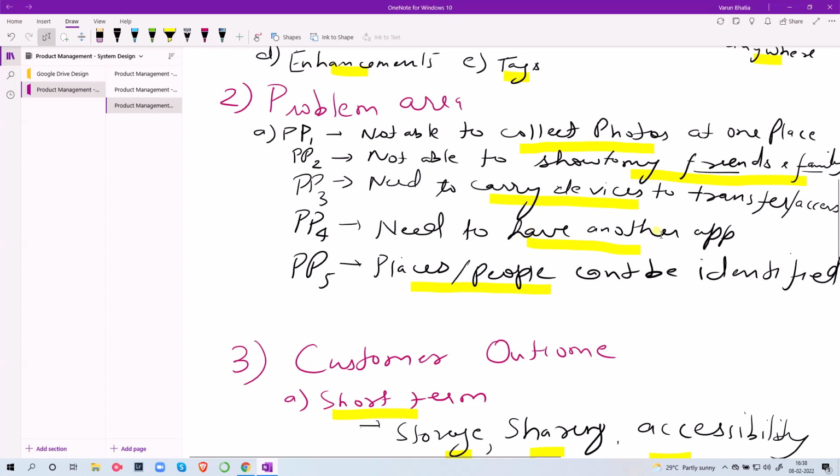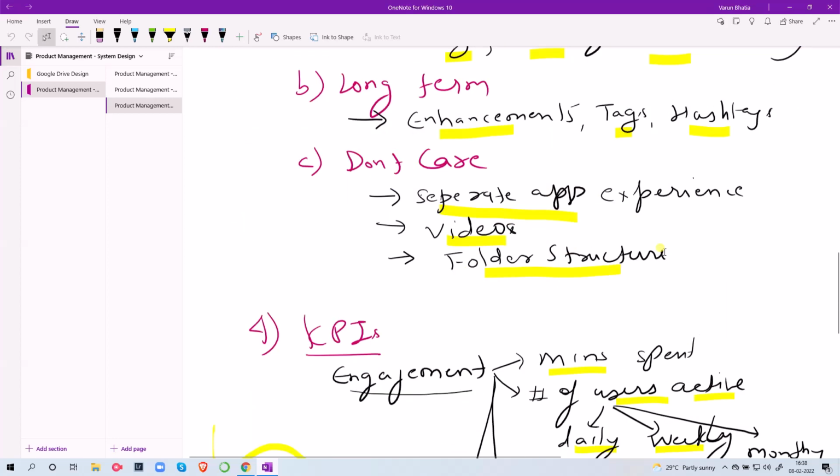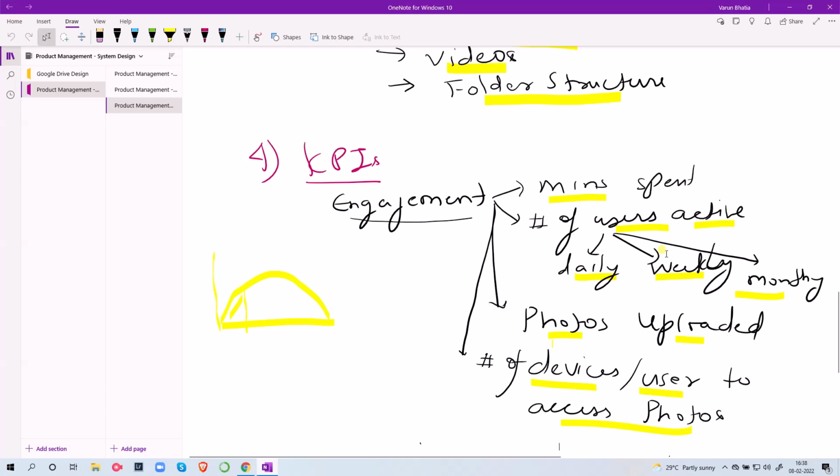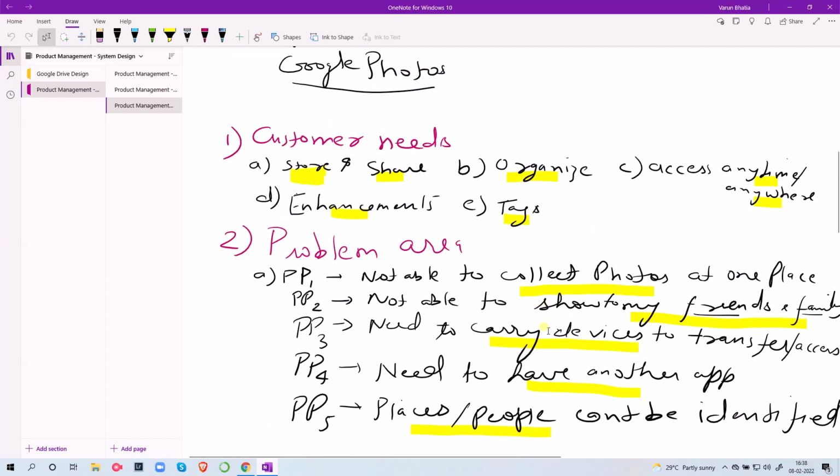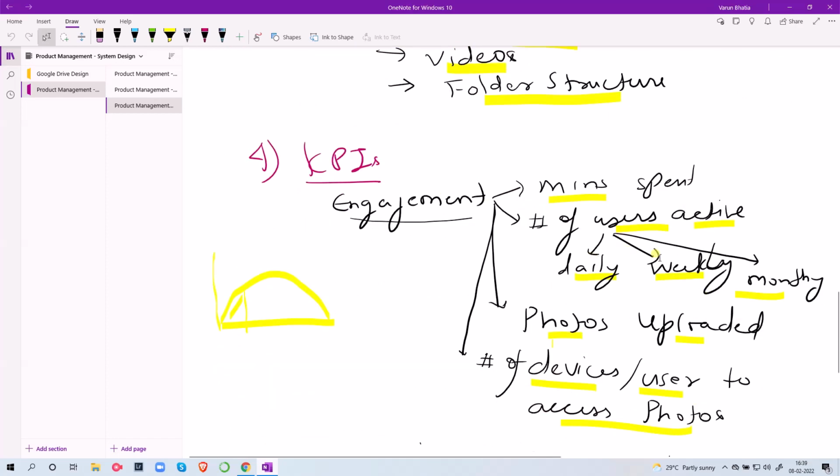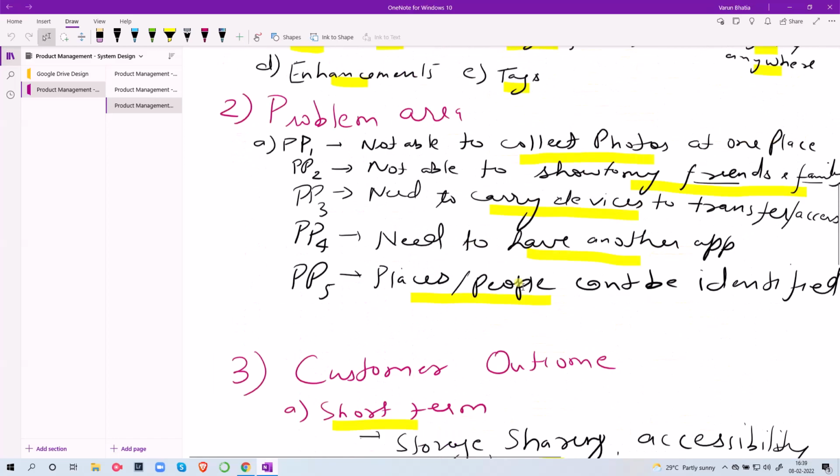But I can give you an example. If you were to look at metrics for the pain point of not being able to show photos to my friends and family, which metrics would you track? You would obviously be able to use the number of active users, right? When you are sharing photos more with your family and friends, they also become active, and that would lead to more users active on a daily or weekly basis. So if I'm solving this pain point, the need to be able to show photos to my friends, it has a direct impact on the number of active users.